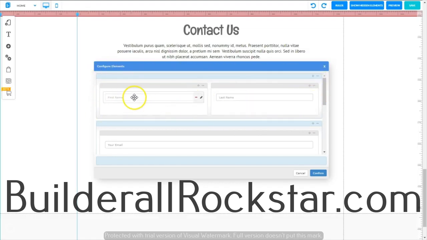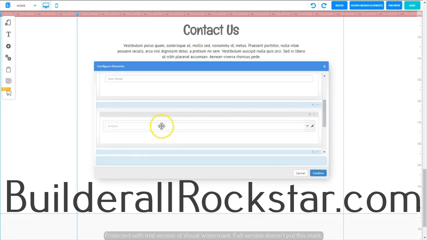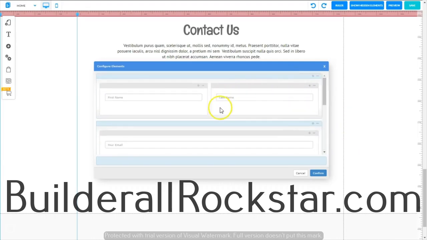It has a first name and a last name. We have another box, that's the blue, with the email, and another box with the subject line, and another box with the message.